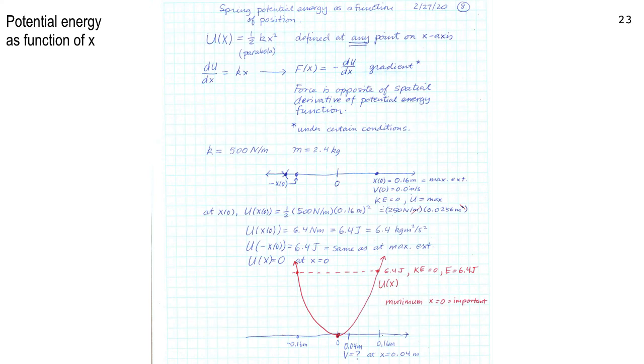Why is it negative? I didn't notice that. After release, it's going to be positive on the way back, but right after release, it's moving to the left. Oh, okay. Right, and then it passes. But then after it hits max compression, it's going to come back to the right again, and so it's going to have positive speed.